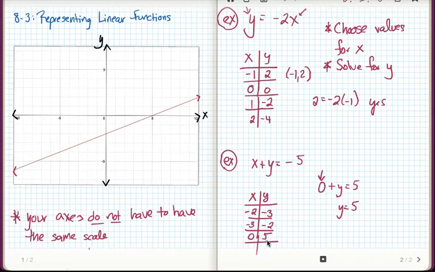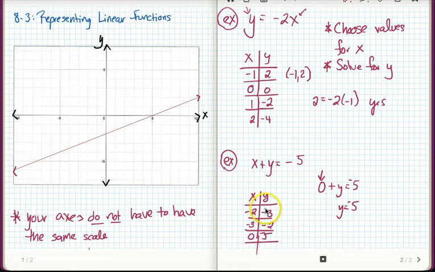Done and done. So 0, 5 is another ordered pair that makes this, oops, I forgot something very important, my negative sign. Negatives are really important, so as I've said before, make sure you highlight them, make sure they stand out. And I was just double checking up here and went, oops, forgot my negative. So 0 plus negative 5 equals negative 5.